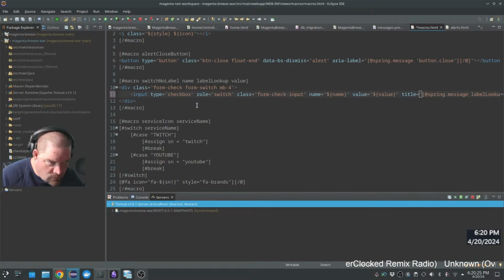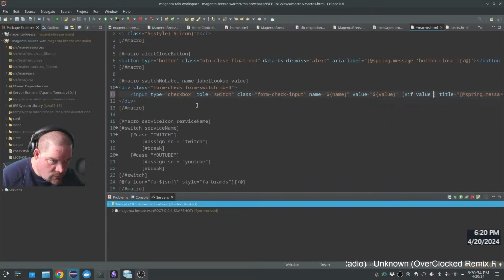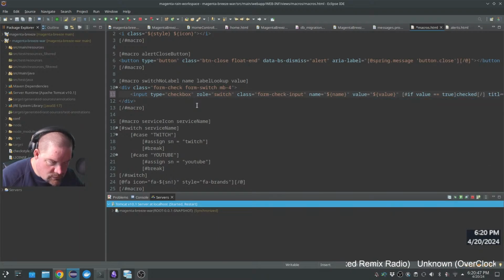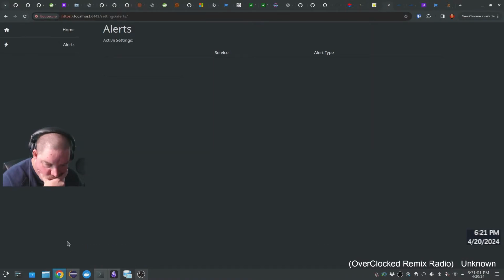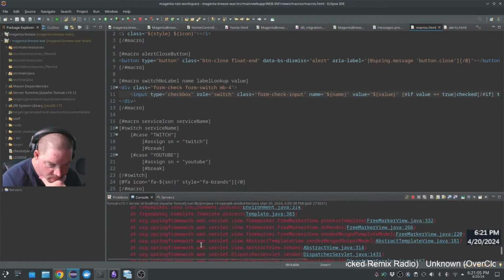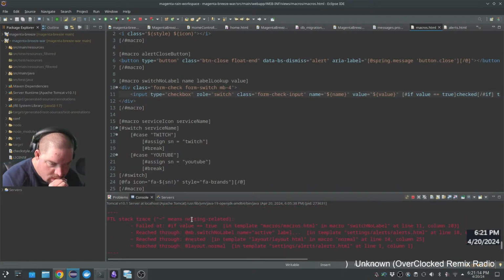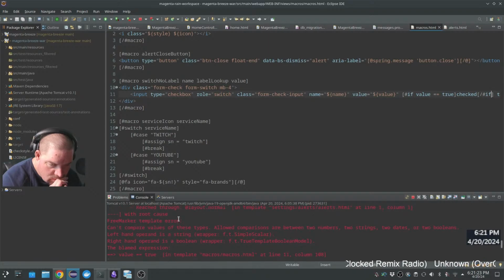Say, if value true, then okay. Left hand operand is a string, right hand operand.